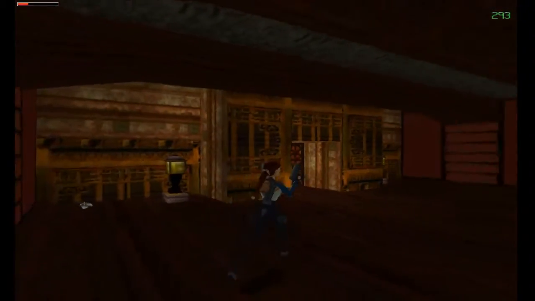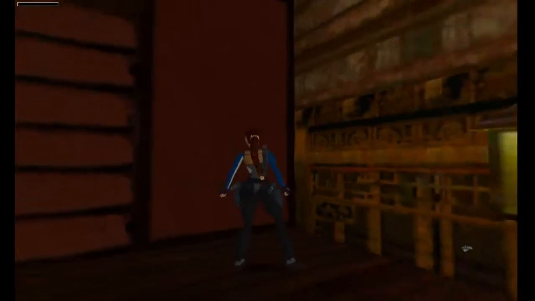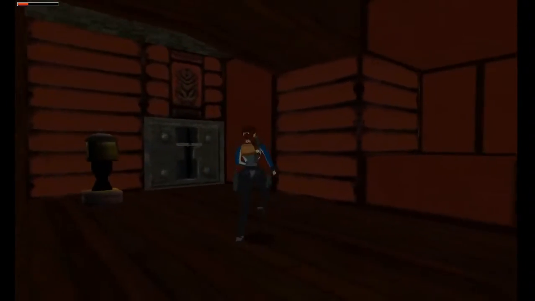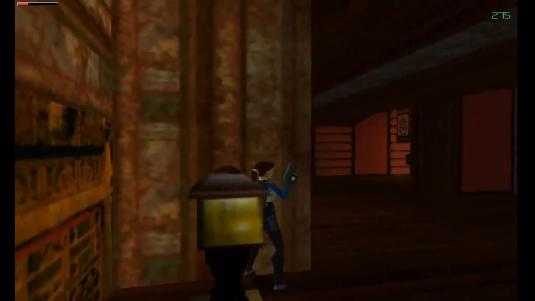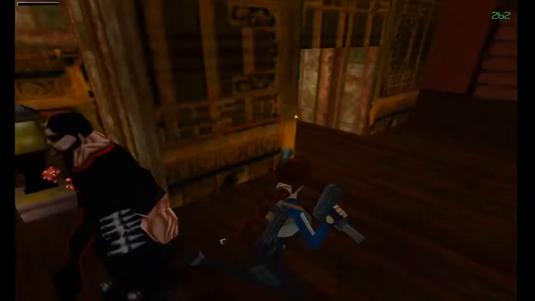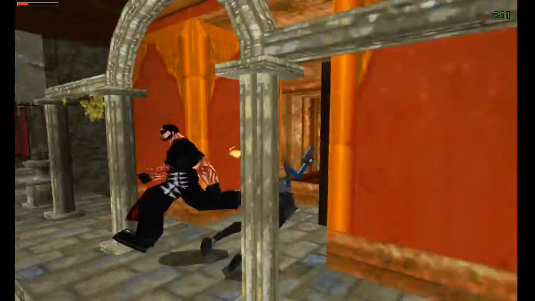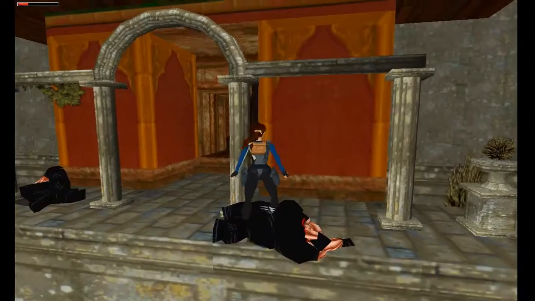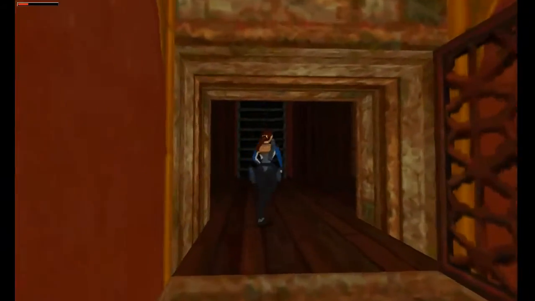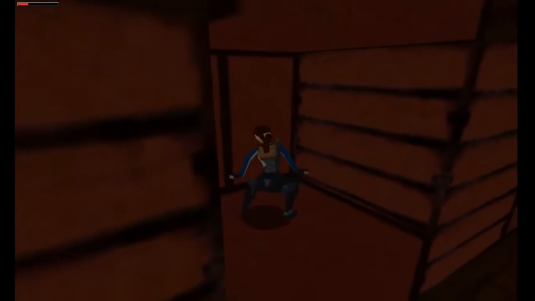I think they are ninjas, but they only spawn once I pick these up. Yes, no? No. Once I pull this. Now I have to be overly careful because of that fish. I don't know what to say about that experience. Go up here. Push this box.